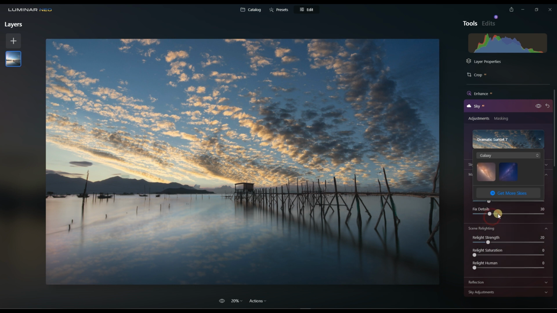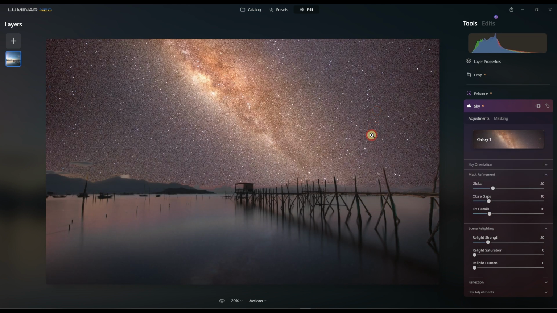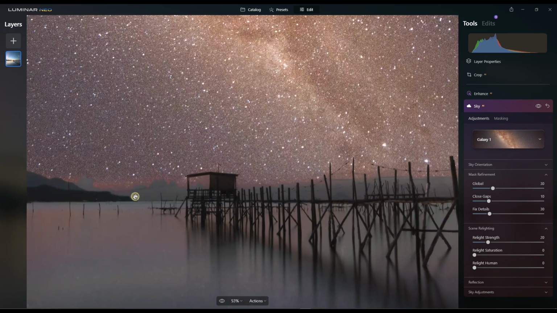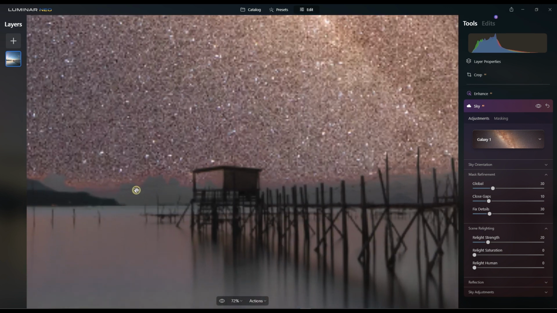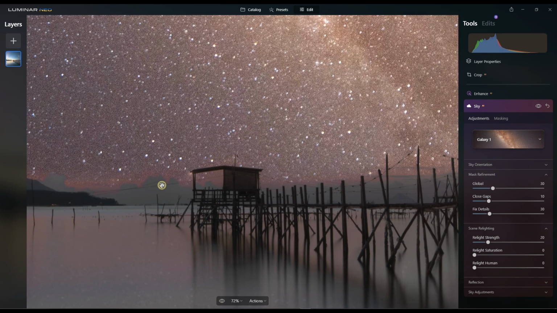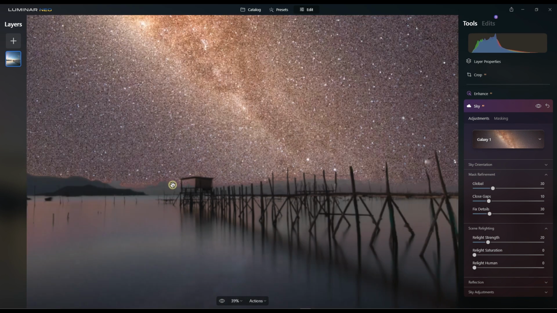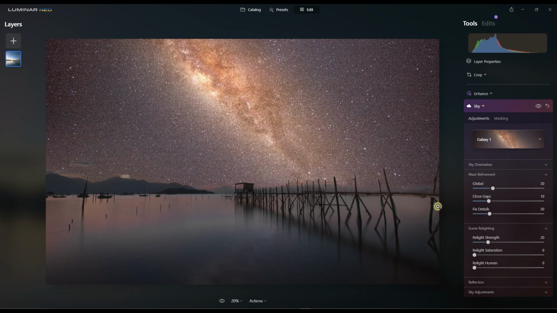I'm going to go for a galaxy. Let's see what it gives me, just out of curiosity. And again, it does do a good job. That being said, if I zoom in right there, wait a minute, you're gonna see it in a moment. You see that there, right there, not good. So it needs some work.